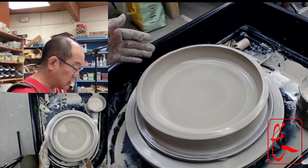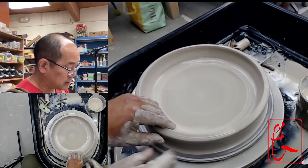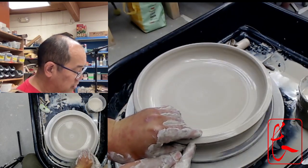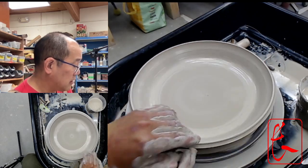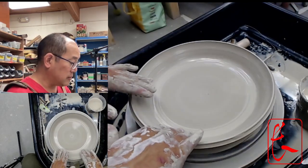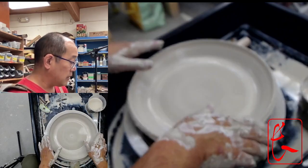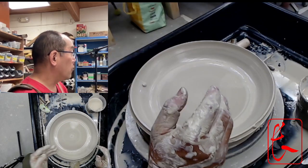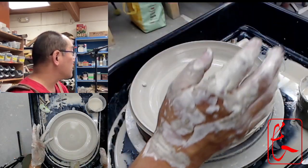So I wet it down again, wet the inside and outside down again, and then each time I'm thinning it out a little, but I'm mostly concentrating on the flare, making sure it's going outward. You see that? You see how it gets a little bit taller, but it also is widening a lot. I'm thinning it out, but right now, what makes a plate, what makes a bowl, what makes a cup, these are all things that can be infinitely debated.